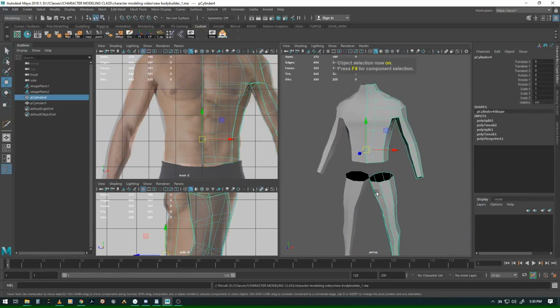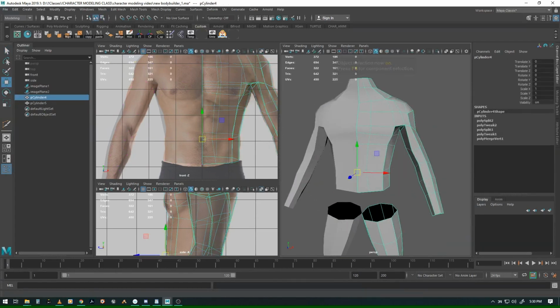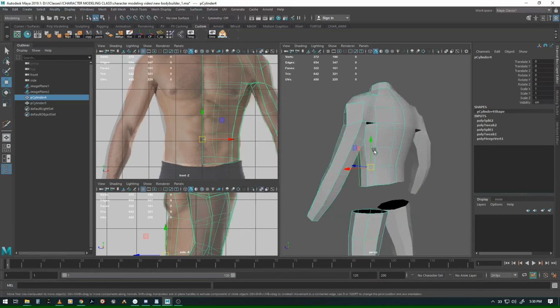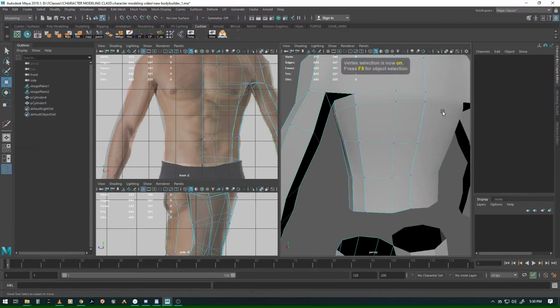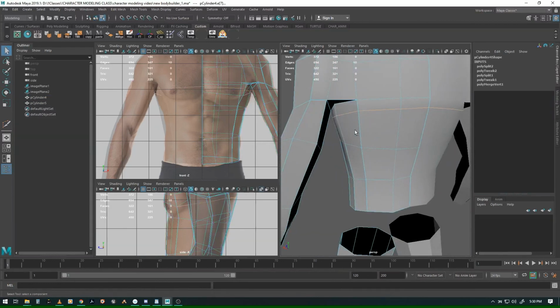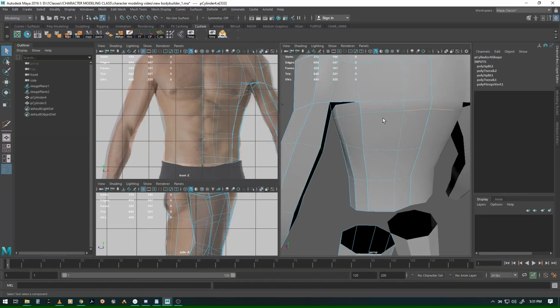All right, save that. Let's look at this back. Let's move these guys down a little. We generally want to have a lot of even spacing.